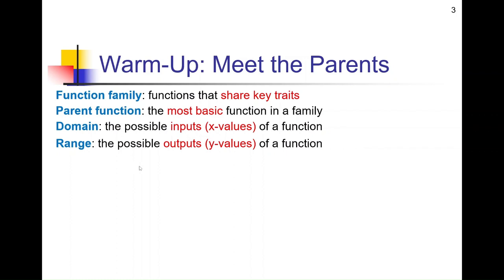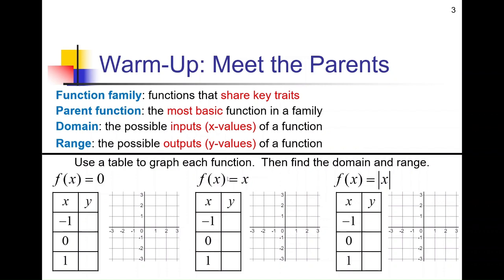So with this all in mind, here are 3 different functions that we're going to throw at you. I'm going to have you pause the video in a moment, and using this table with the x values -1 through 1, just plug these into the function, get the y values, and graph these 3 things out. And if you're feeling up for it, see if you can figure out the domain and the range, and then we'll go through it together. So give it a shot. Okay, let's see how you made out here.